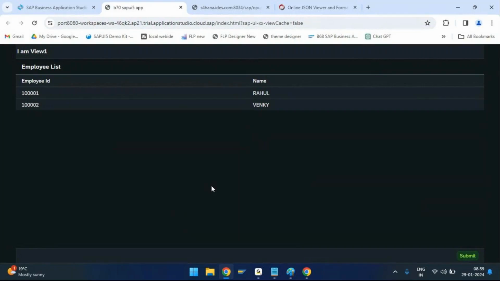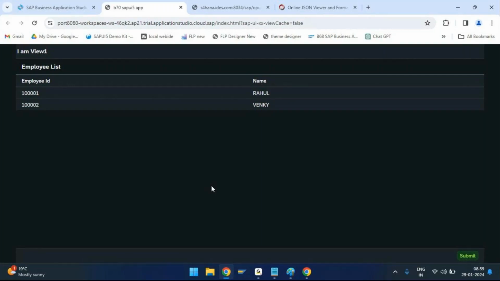So the bottom line here is whenever you want to do some processing on the data, that is what you need to keep in mind: processing. Whenever you want to do some processing on the data, and only after the processing you want to display the data on the UI, if this is your requirement, you can go for the JSON model. Not all processing situations need the JSON model, but a few processing situations definitely need the JSON model.